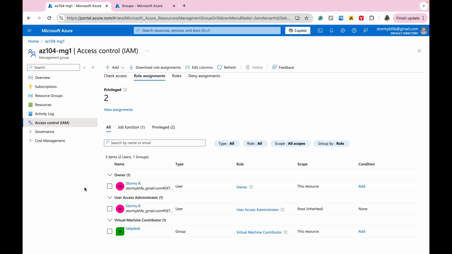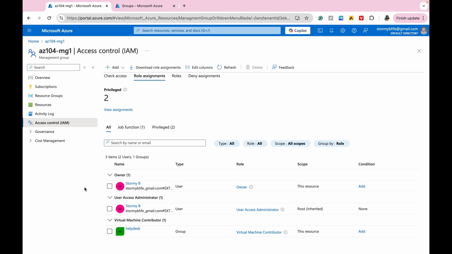Create a custom role-based access control role. In this task, you will create a custom role-based access control role. Custom roles are a core part of implementing the principle of least privilege for an environment. Built-in roles might have too many permissions for your scenario. We will also create a new role and remove permissions that are not necessary. Do you have a plan for managing overlapping permissions?